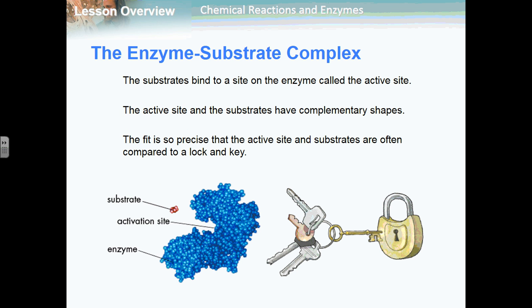So again, the active site on an enzyme is very specific in its shape. The substrate that binds to that, remember again, the substrate is the reactant, whatever is going to be changed in some way, is very specific in shape to match this active site. So the analogy is kind of like a lock and key. You can't use the wrong key to unlock the front door of your house. You can't use your car key, right? Because the lock and the key are matched together perfectly. Same thing with an enzyme and a substrate. An enzyme is specific because the shape is specific to just that one substrate.